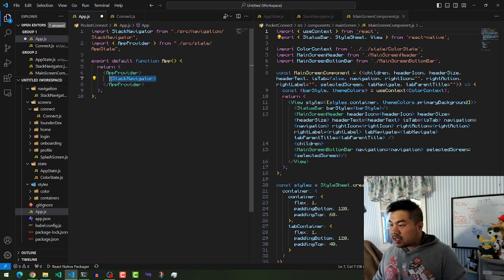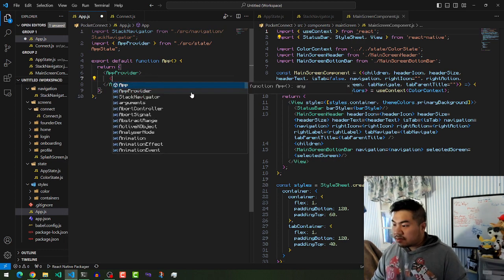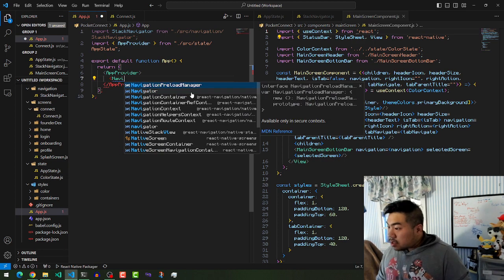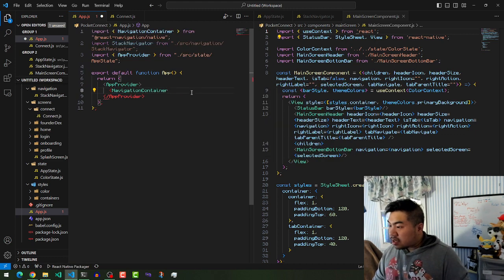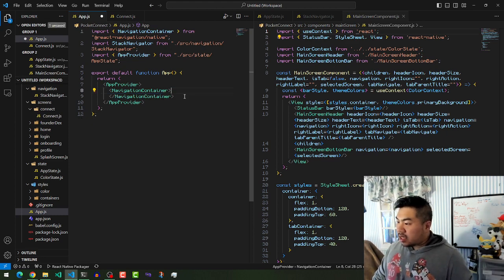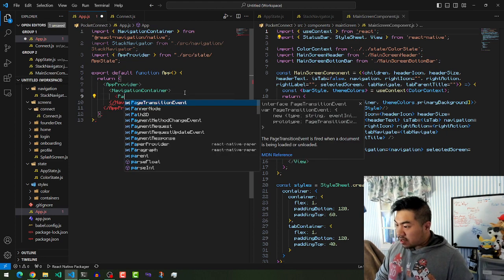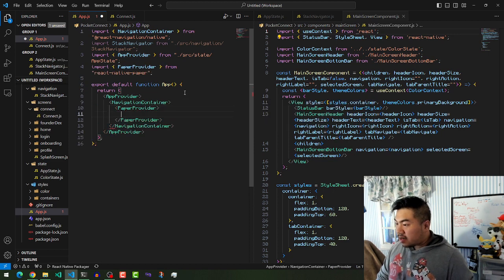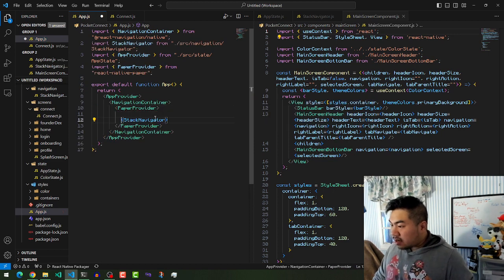Alright, this stuff is done installing, so we can get navigation container in there. Stick this here. I need the paper container, paper provider. Stick that in there.